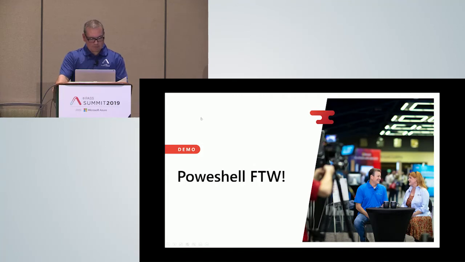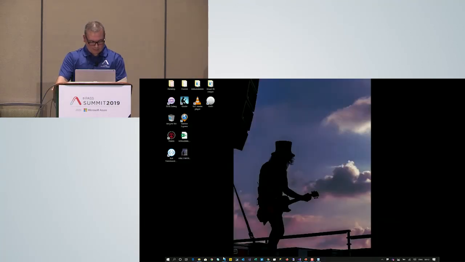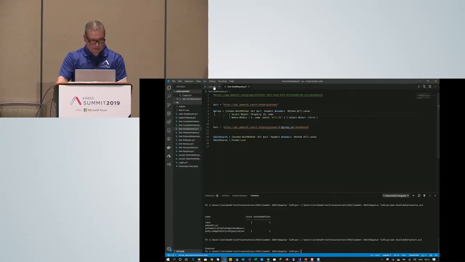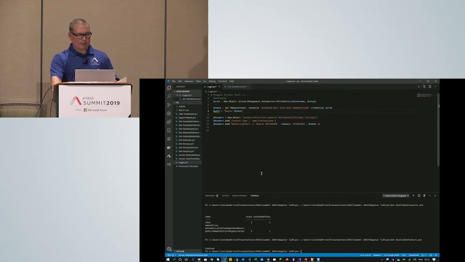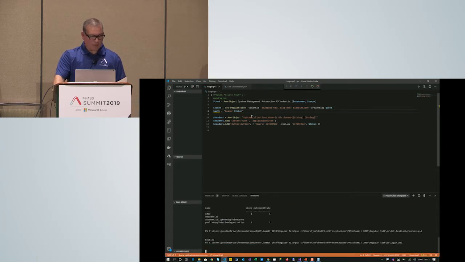Well, let's see some PowerShell demos. So I have an ongoing issue that I'm trying to solve with Microsoft. So I'm logging in a bit differently, and I'm not showing you that on screen. So I have a tenant where I have an issue with creating the, well, not creating the application, but actually granting admin consent. So an administrator of the Active Directory has to grant the consent that this application can actually do what I am asking it to do. And that's not working for our tenant. So just imagine that I'm logging in with the enterprise application that you can set up, and it would be almost the same as this.